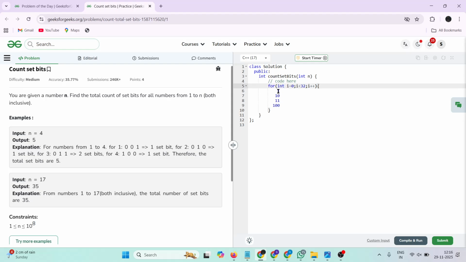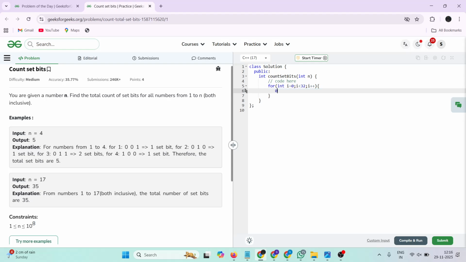So if we see, at bit 0 there is 2 set bits, at bit 1 there is 2 set bits, and here, so the total would be 5. So now the question is how we will do it. Before solving the question, I want you to find a pattern. When we write a binary number, we generally follow one rule.